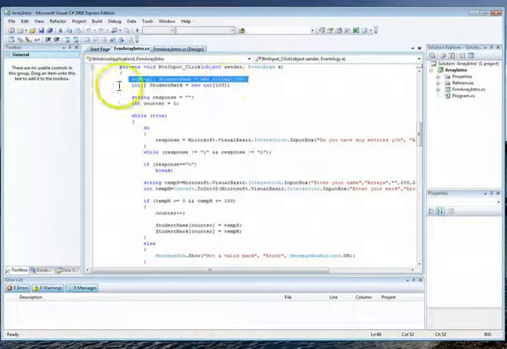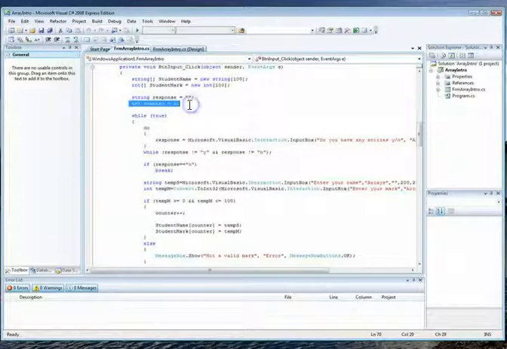So you leave room ahead of time for those 2 values, the student's name and the student's mark. This is important because as we ask a person, hey, what's your name? What's your mark? We're going to keep track of it. That's the first person. That's the second person. That's the third person.